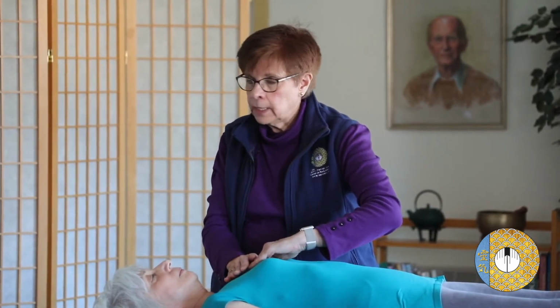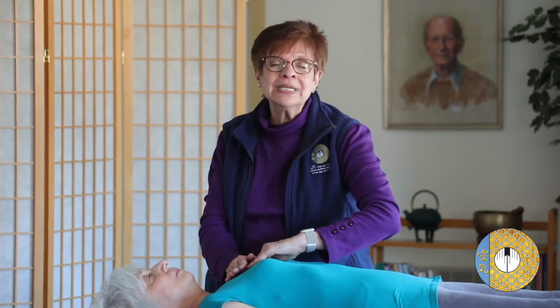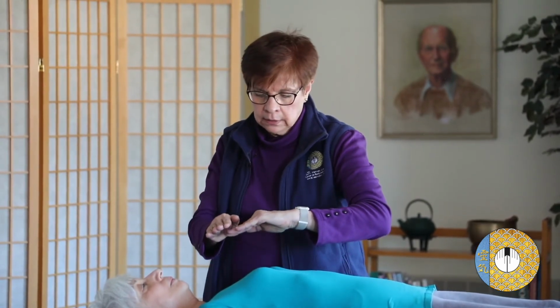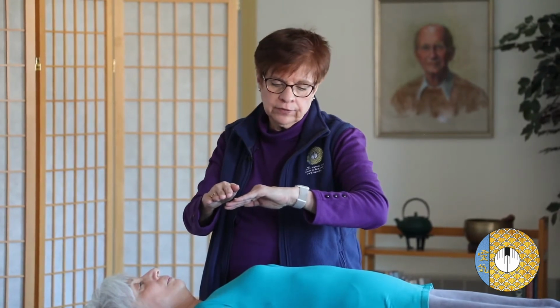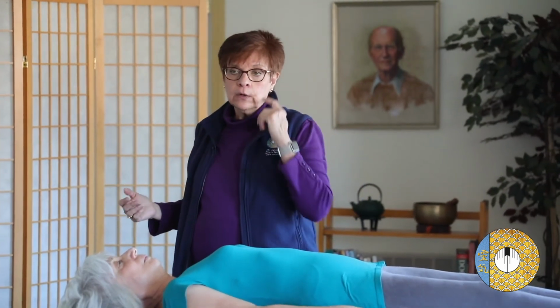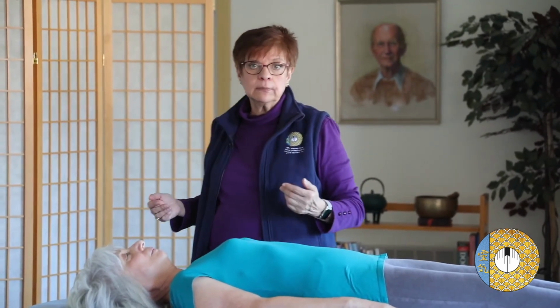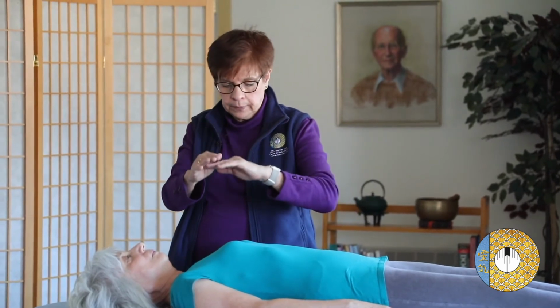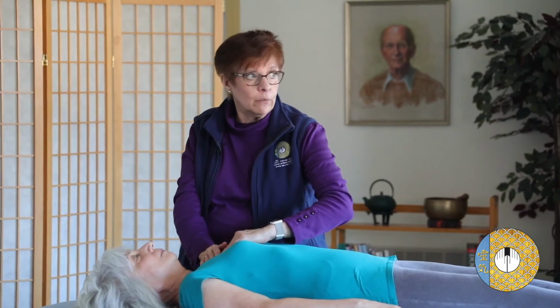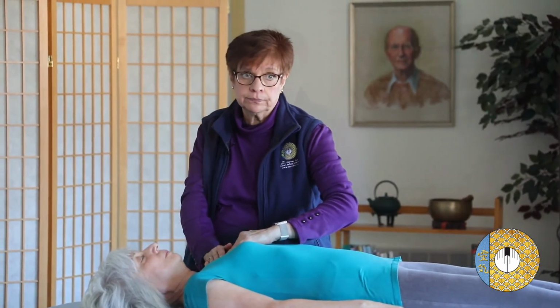Good? Okay. Now, whenever you need to leave the table, you're going to remove your hands very slowly. Upwardly motion, just like this. And when you're about 5-6 inches away, you can move naturally. Just move naturally out of the way. If you're ready to return to the table, just go back to where you were, and then drops down slowly. And that will not disturb the energy flow.